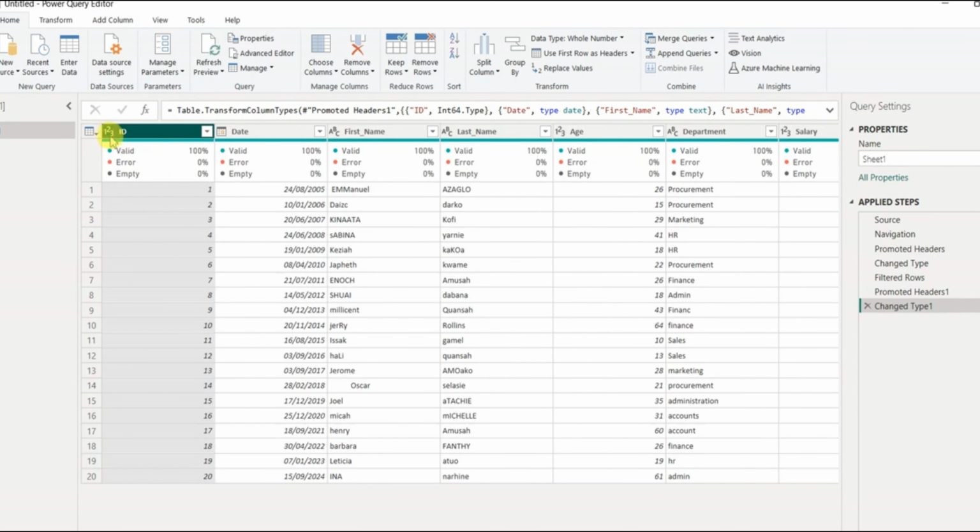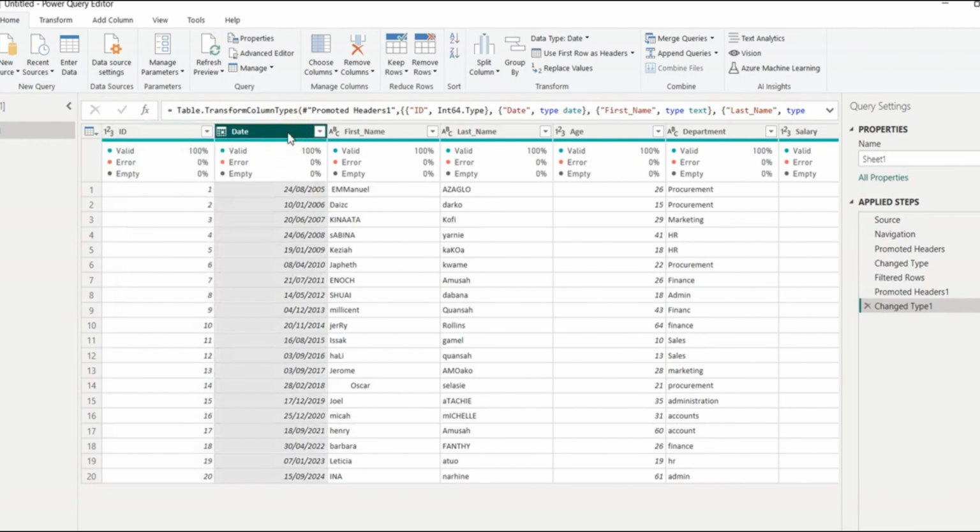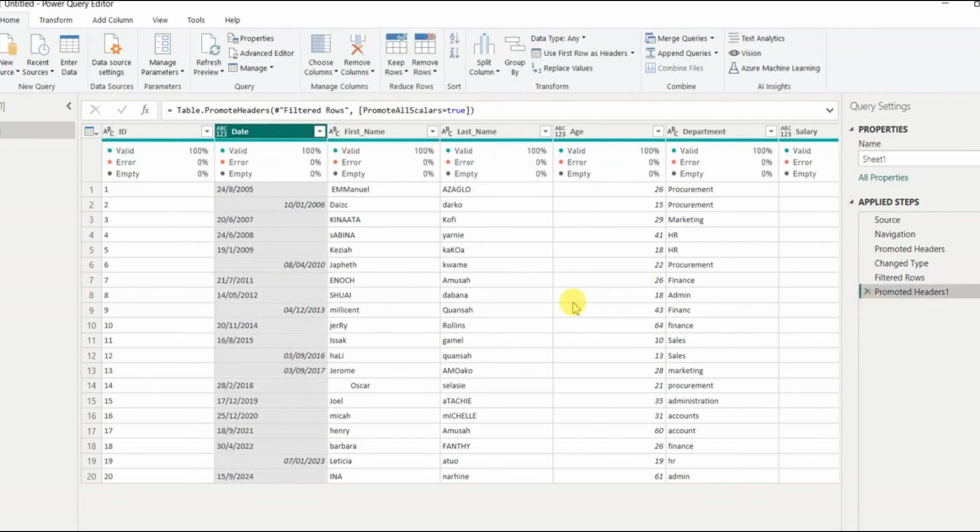And so if that is the case, if it doesn't affect it or it doesn't change it, you just come to the data types, then you change it to whole numbers, and that is fine. And then this is date. All right, so remember that before we changed everything as the headers. This is how the date is supposed to be. It automatically worked it out, but this is how it's supposed to be even after we have used the first row as headers. This is how our data set is supposed to be.